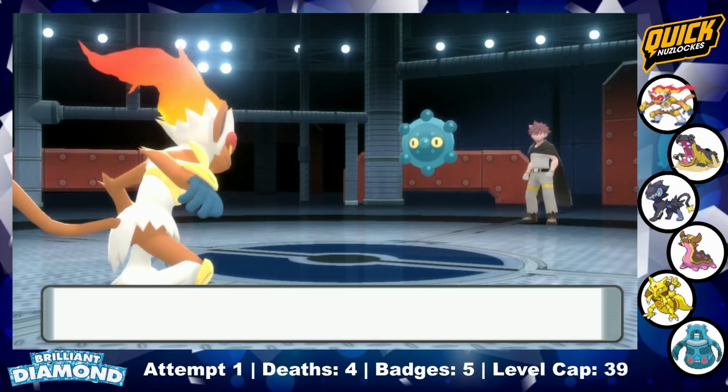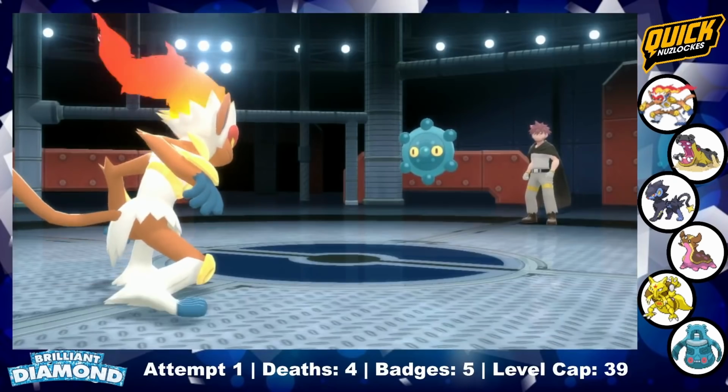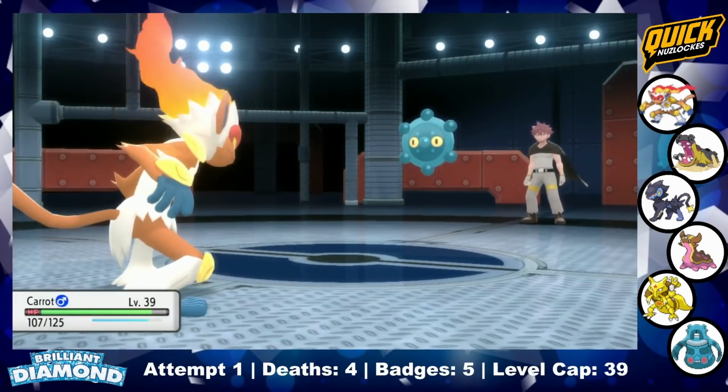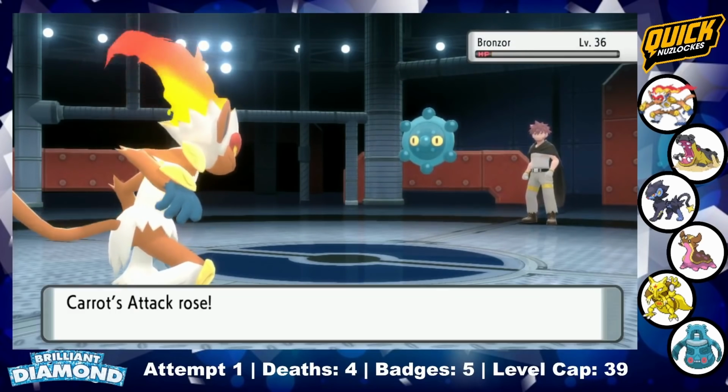The only attacking move Bronzor has is Flash Cannon, which does nothing to Carrot. Now, I start setting up using Power Up Punch, and whenever Bronzor shakes off the taunt, I just taunt it again. I knock out Bronzor, getting to +3 attack.